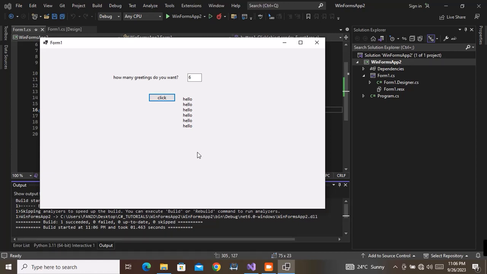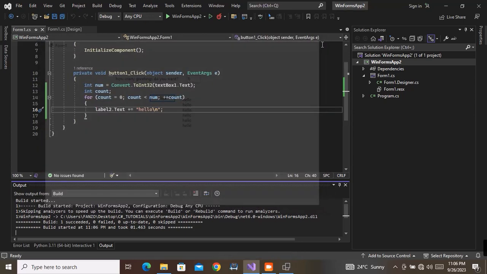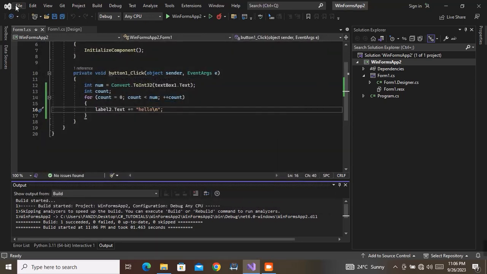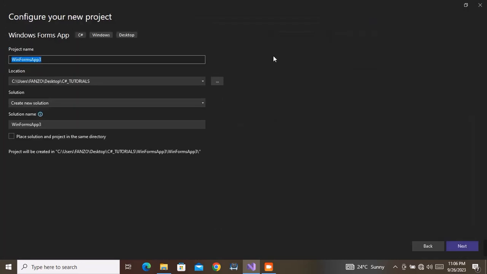And once we have understood that, and assuming that everything is fine, let's go to another application, because I can see that it wants us to write these things in different applications. So we are done with this one. Let's just go to a new project. It is a Windows form.